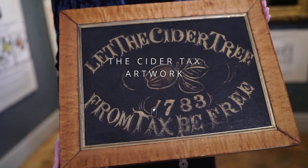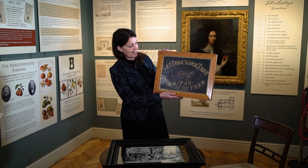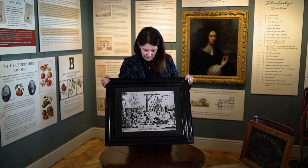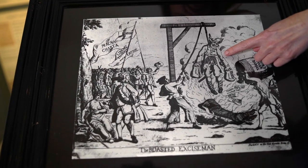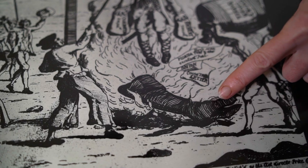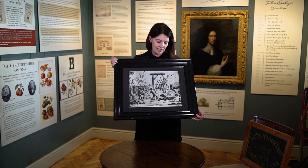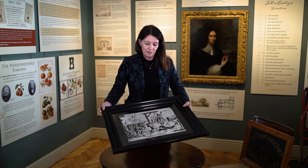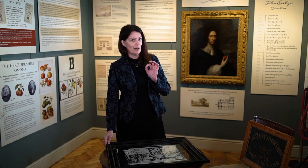This lovely object is a little bit of an enigma. This comes from Mockers Court, which was the home of one of the MPs who campaigned against the cider tax. It was so hated that the customs and excise man had a really dreadful time. So this is a cartoon from the time — we've got a customs and excise person being hung, we've got a boot referring to Lord Bute. In the Forest of Dean they actually threw one of the customs and excise men into a mine and kept him imprisoned there. There were mock funeral processions up and down the country, and then when it was all over there were ballads and celebrations — cider was free of being taxed for home production.